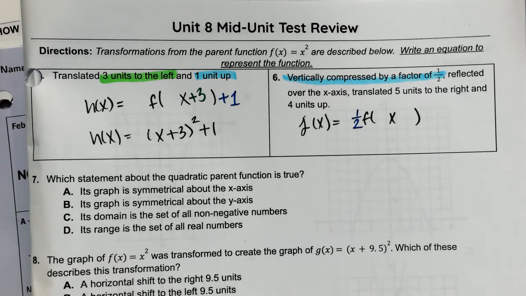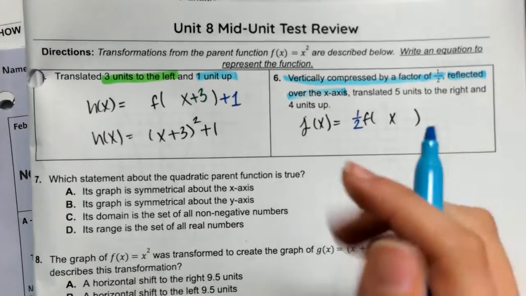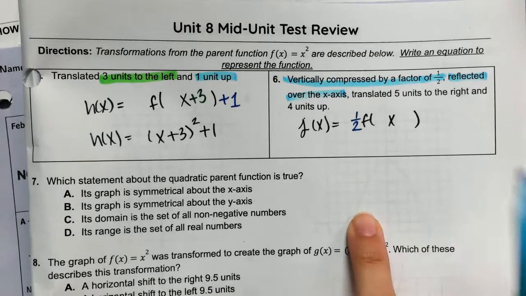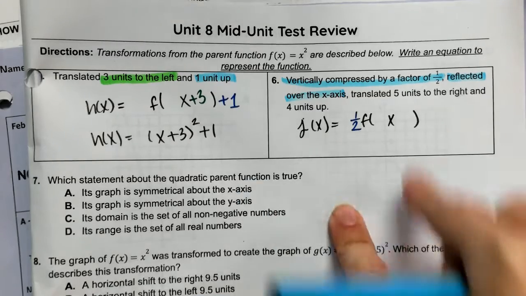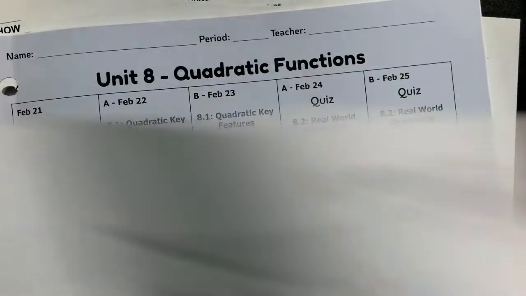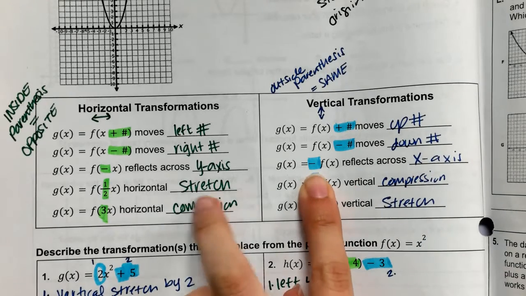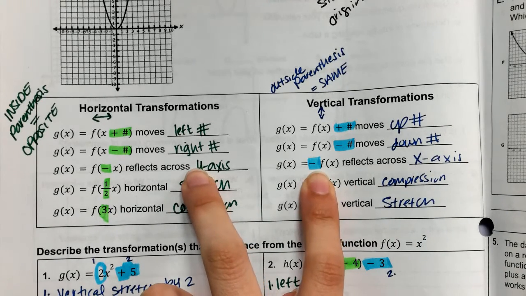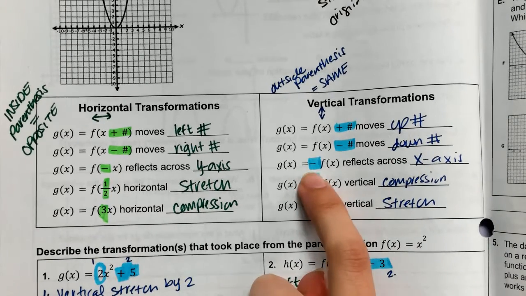But be careful, it is also being reflected across the x-axis. Now, if you think of a parent function, when you're reflecting across the x-axis, so when you're going positive and negative, you're actually reflecting. You would check your table, know your reflections. In this case, reflecting across the x-axis. So we have 2 types of reflections. We have reflections across the x-axis, which is a vertical transformation, and you have a reflection across the y-axis, which is a horizontal transformation. Usually you will see this one, however, reflection across the x-axis. So make sure you know it's a negative in the front.